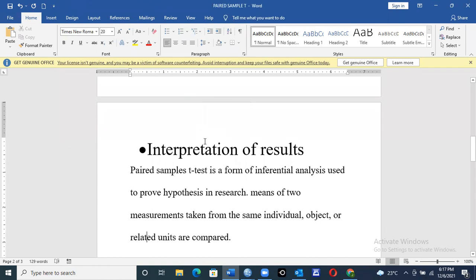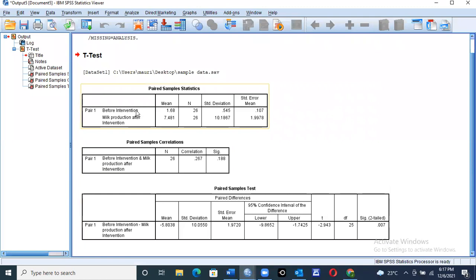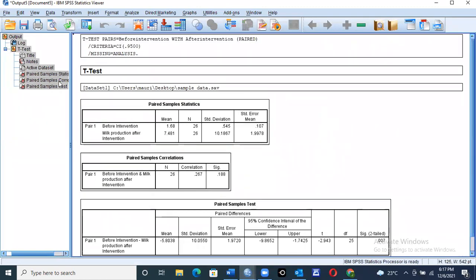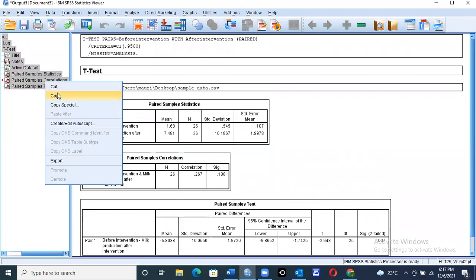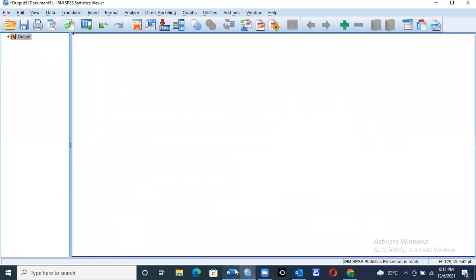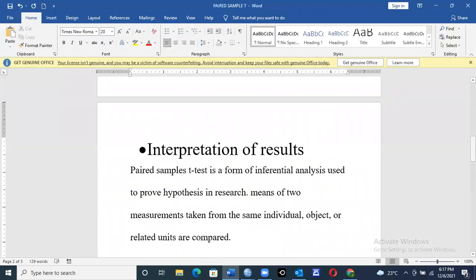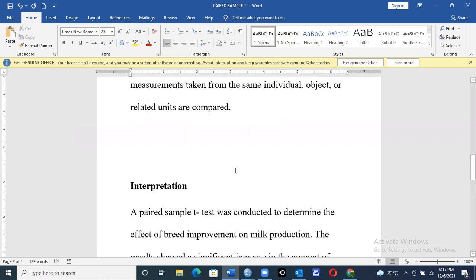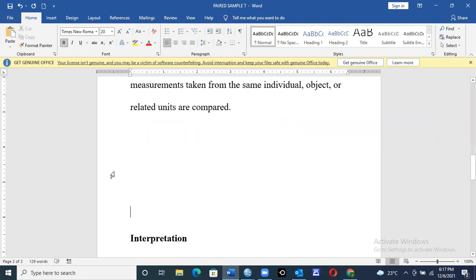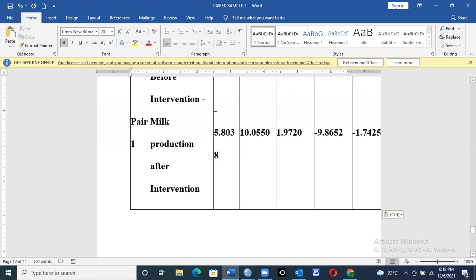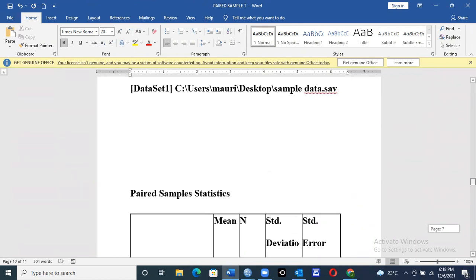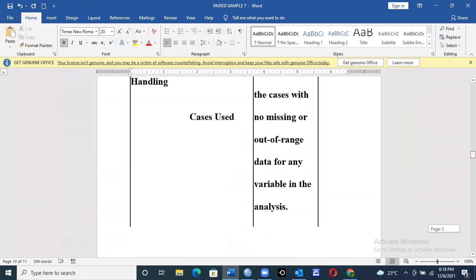So therefore, how can we interpret this result? We can simply now come and obtain all our tables here. Let's cut all our tables and have these tables here. The ones that we don't need, we can do away with.